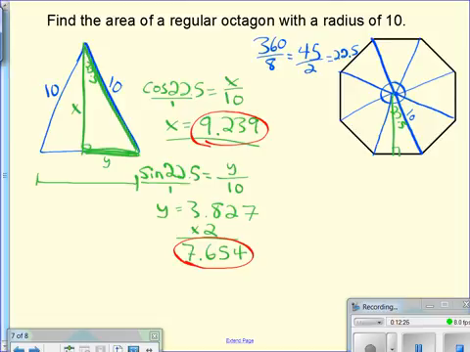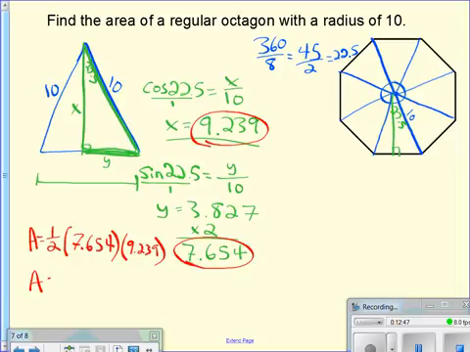So the area of one triangle equals 1/2 my base, 7.654, times my height, 9.239. Okay. Notice two roundings. Kind of multiply them together, then multiply it again. So I'm going to get some rounding error, but it's your job just to minimize it, all right? So you should get approximately 35.358 is the area of one triangle.